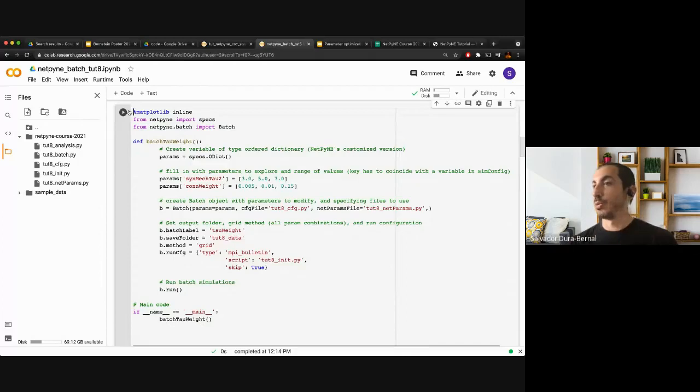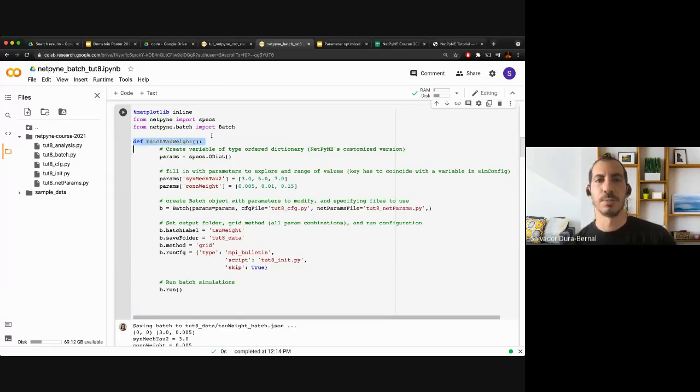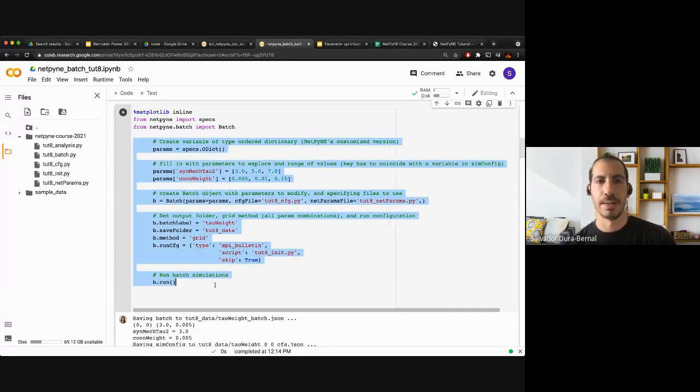We're going to define the parameters we want to explore, and a bit of the options of how we're going to do this exploration, which method we're going to use, if it's grid search, if it's evolutionary algorithms, whether we're going to run using MPI in our local machine, whether we're going to run on supercomputers, and so on. So there's a bunch of functions that are built into NetPyNE and that you can use. So let me just go over this. This is just the typical structure, but we could even simplify this more, just to keep it as simple as possible. We get it out of the function, and we have the basic commands here.